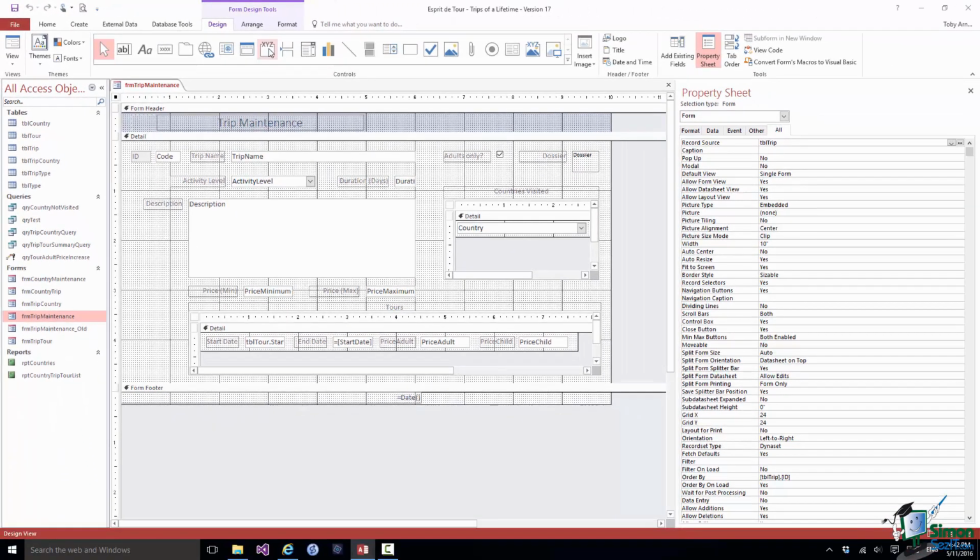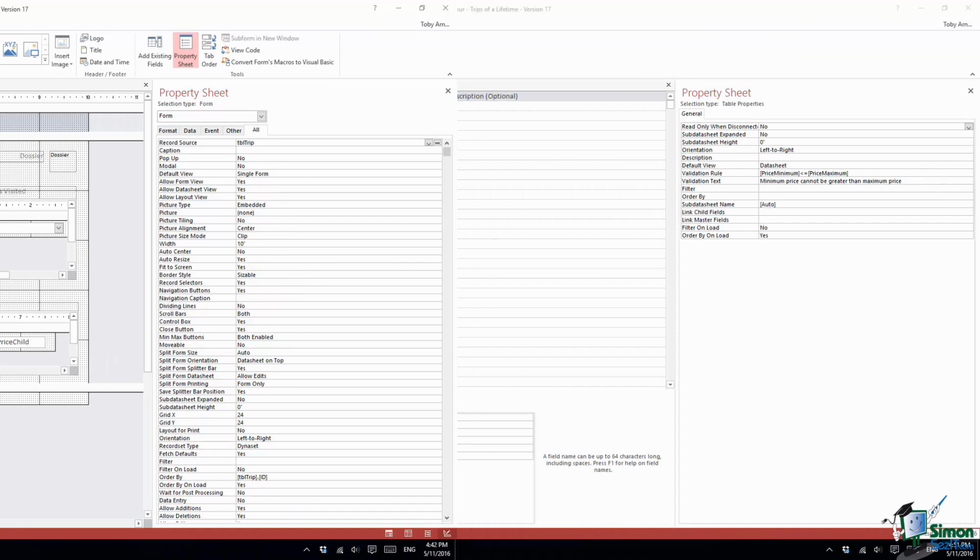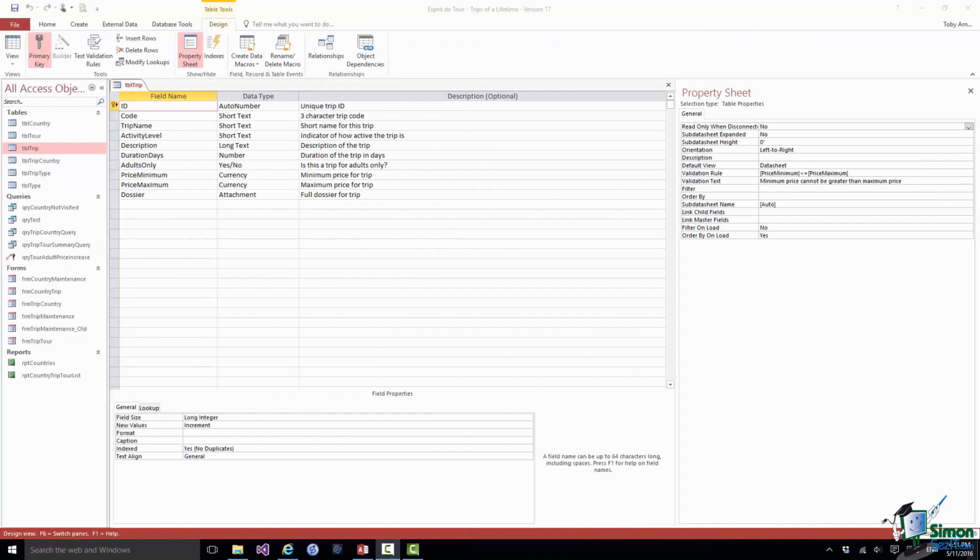So the first thing we need to do is to add a new field to our trip table. Now, Esprit de Tour really only deal with accommodation level 3-star, 4-star and 5-star. But one of the things that you can do, particularly if you plan to use an option group as the interface between the database and the user, is that you don't actually have to store, for example, 3-star or 4-star or 5-star somewhere. What you can do instead is to map and say, my values for accommodation level are going to be 1, 2 and 3. 1 is 3-star, 2 is 4-star, 3 is 5-star.